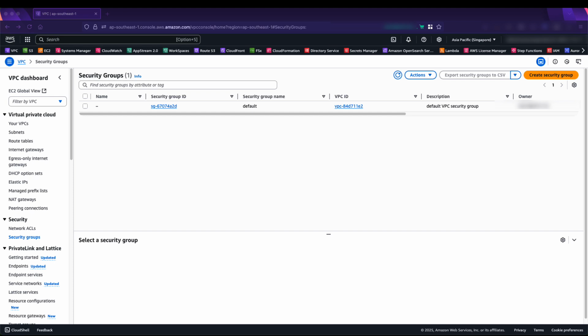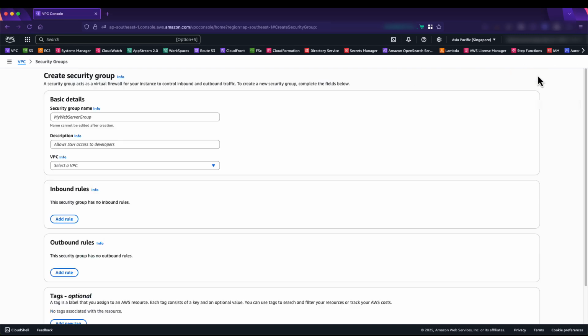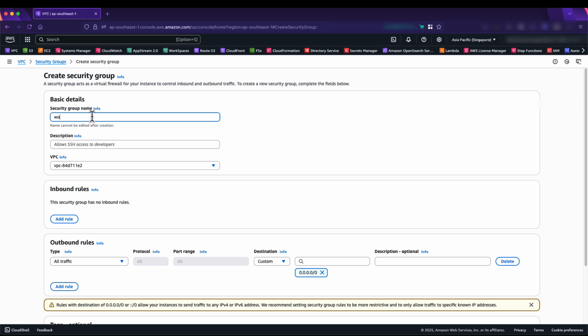For the purposes of this demonstration, I have actually created all of these services and functions in my local region. So I'm going to go through in a region that's not closest to me and just step through these for you. But the first step is to create a security group. We'll call it security group WorkSpaces private link. We'll link it to the only VPC available.